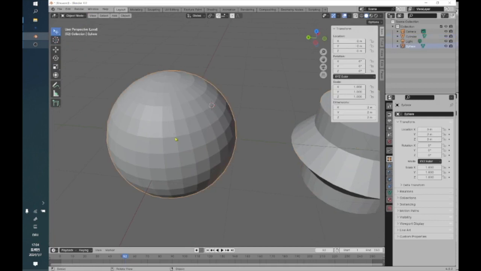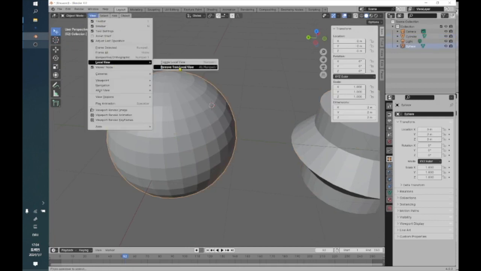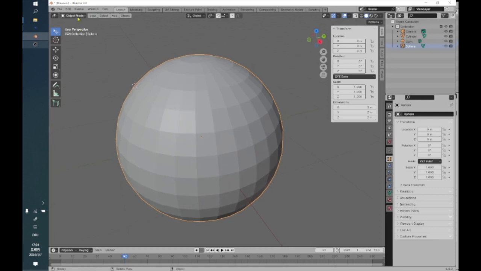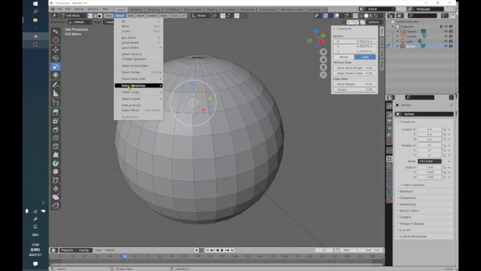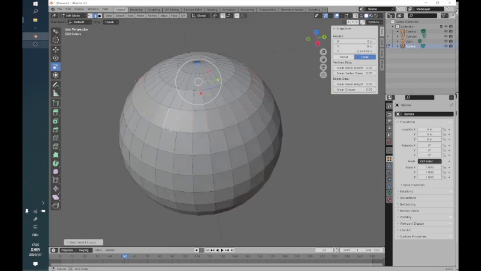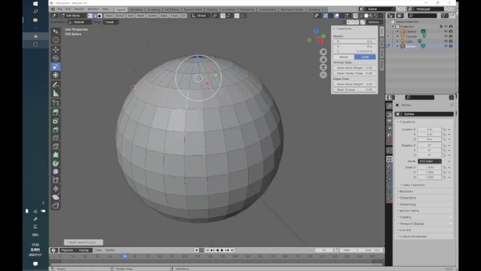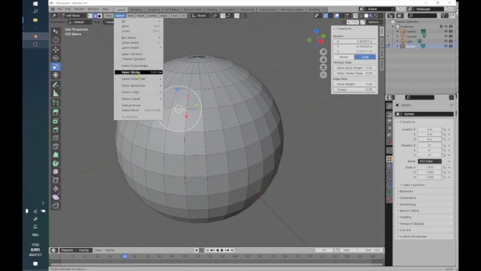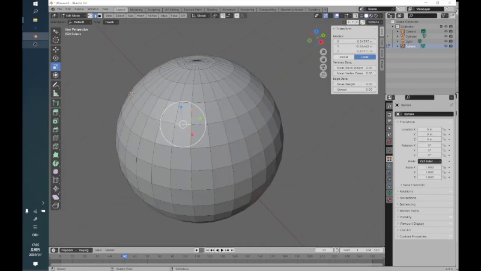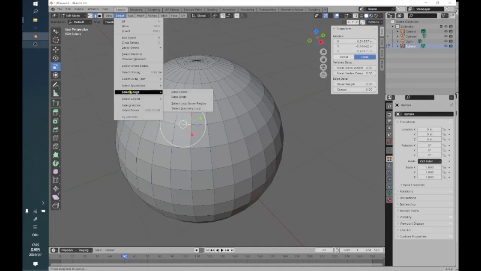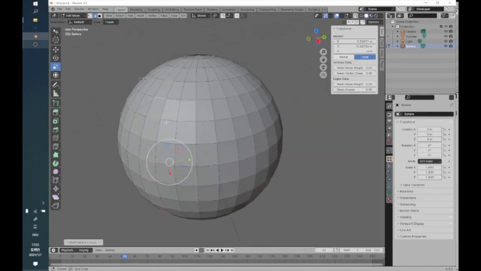So let me get back to the sphere, and go to local view so the cylinder doesn't disturb us, and go to edit mode. So this is the edge loop, right? But there's also the edge ring. What is the edge ring? See what happens. Now it selects the ring in another direction. Again, select here, look at this, select the edge loop. So it's selecting in the direction of the edge. If I select this edge ring, then it selects the edge ring against the edge. You see the difference?